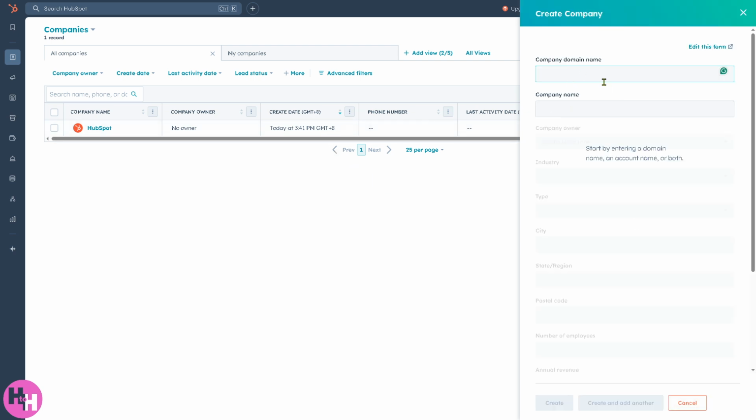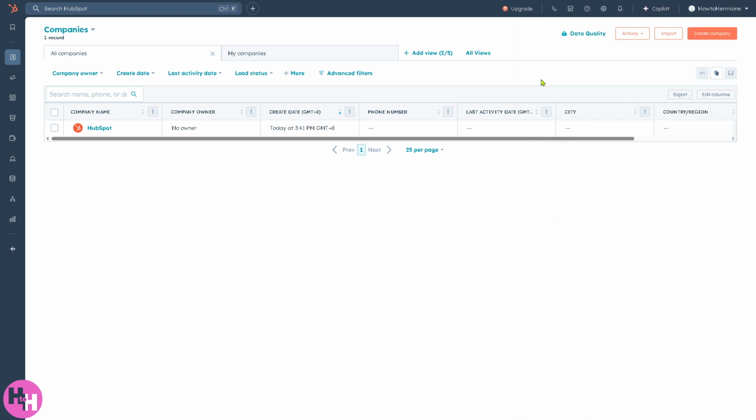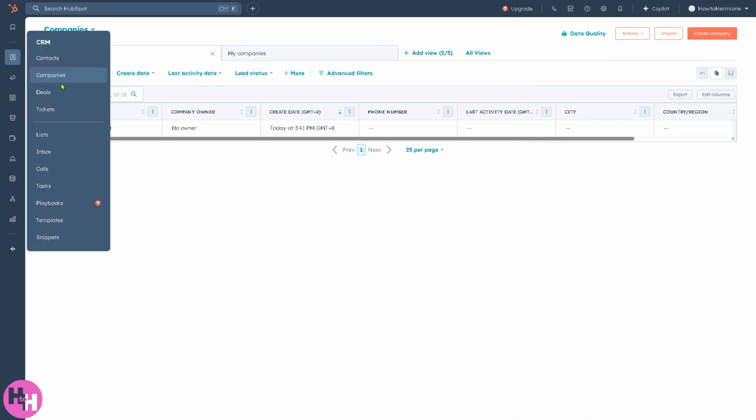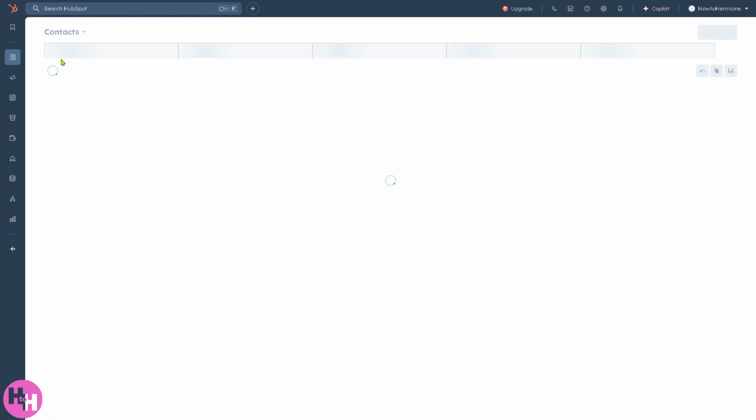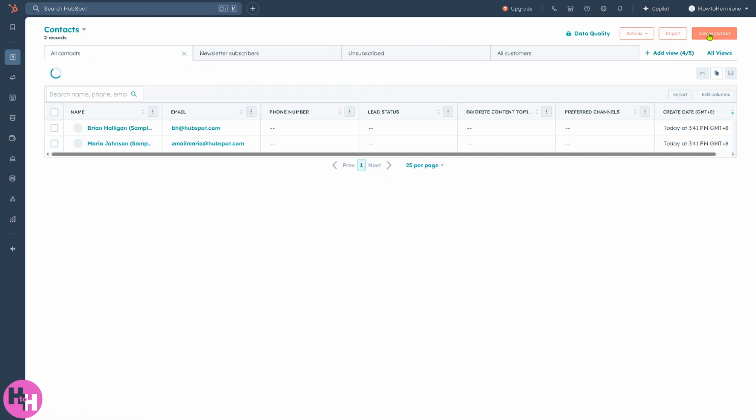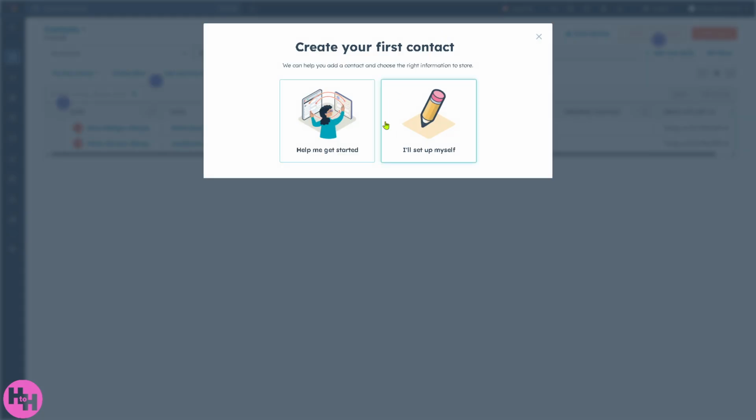You need to create your domain name and your company name. If you don't have that, you want to make sure that you have all the access that your organization has given you. Otherwise, just skip it. All right, because on the contact, you can also create your first contact on the CRM. Create your first contact, and you see it is the same as earlier.